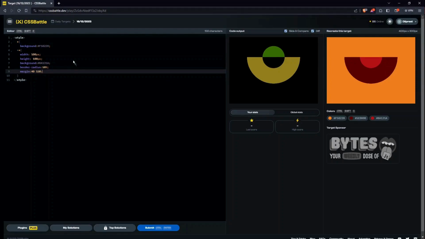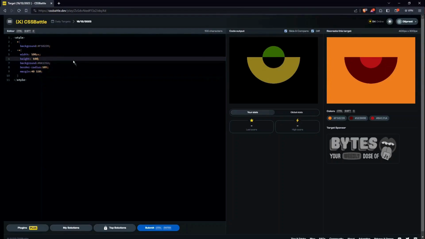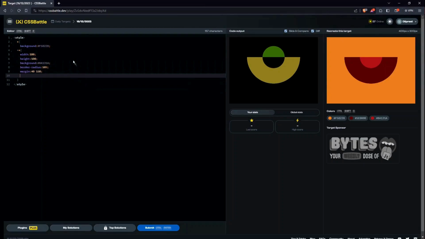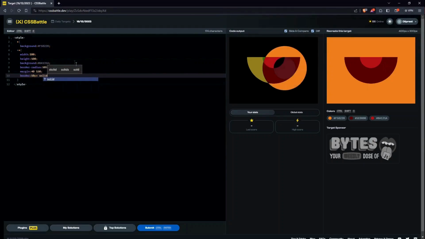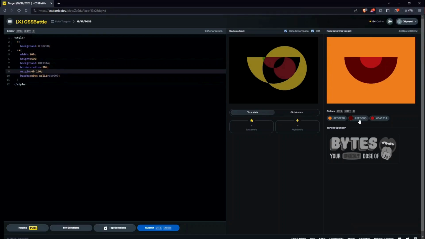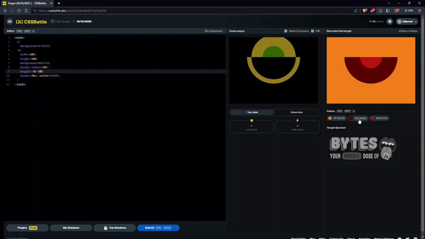So we can use border. First of all, I'll remove the pixels from here because we need not alter it. So now I'll use border, which will be, I think, 50 pixels, solid, and this is the color. Let's paste it. Now what we have to do is we have to adjust the margins. So now maybe 10, minus 10, 20, no, minus 10 is enough, and I know 100.